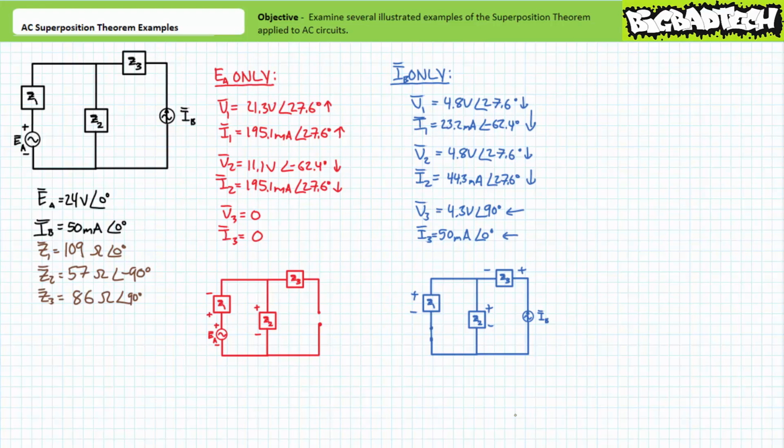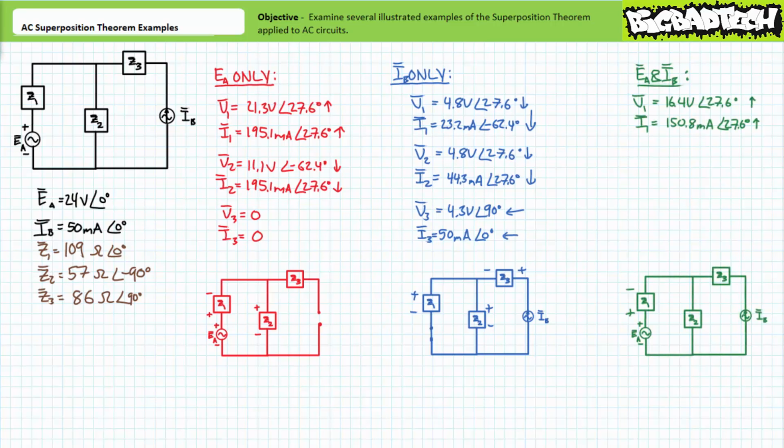In contrast, note impedance element Z1 experiences voltage of opposite polarity and current in the opposite direction for the two different sources. When these two opposing effects are superimposed upon one another, these effects would be subtractive. Since voltage source EA's contribution has a larger magnitude, let's consider its assumed polarity and direction as dominant. Using this interpretation, current source IB's contribution would be subtracted from voltage source EA's contribution. Operating under this assumption, you should have obtained the following values.